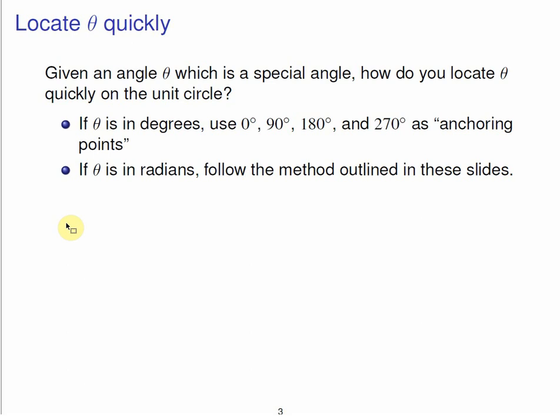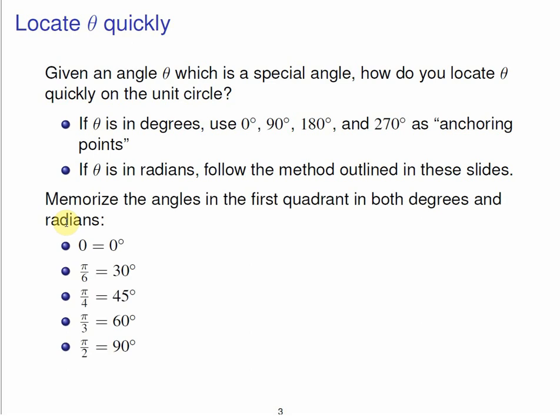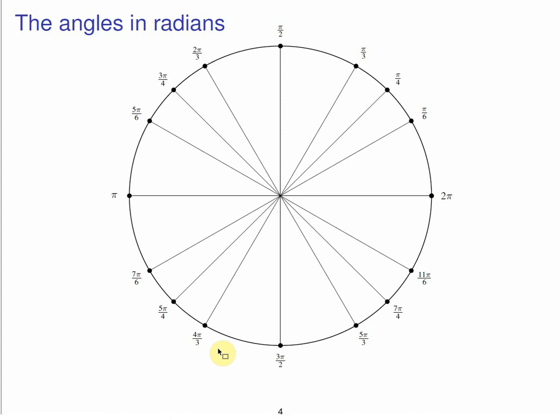Now, if you go through these slides again, or just look at a unit circle, you'll notice that the denominator is always 2, 3, 4, or 6. So the first thing to do is just memorize. If you want to always compute these, that's fine, but I would just say memorize these several conversions, all of the ones that are in the first quadrant. And here's a simplified picture of the unit circle. I'm not trying to say that this point is 2 pi or that this point is pi over 6 radians, I'm just labeling the angle next to the point.